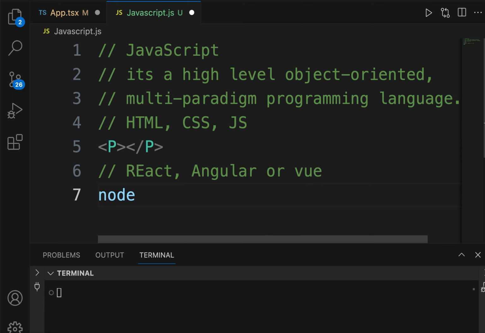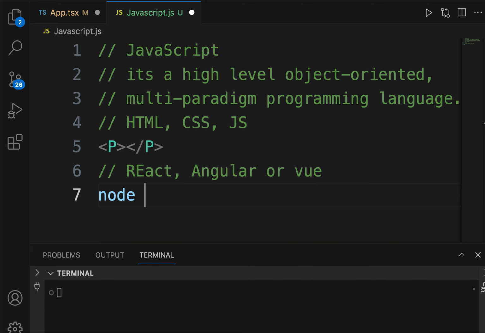And this allows us to create so-called backend applications, which are simply applications that run on a web server and interact with the database and stuff like that. On the other hand, when we use JavaScript in the browser, we create so-called front-end applications.